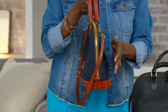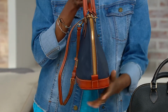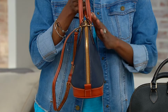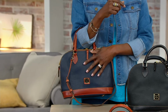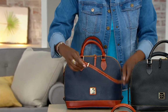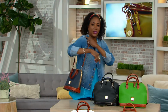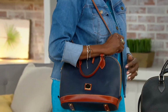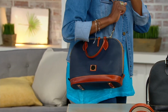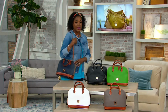I also love this beautiful taper. So the majority of our contents, of course, sit underneath the bag and sit in the bottom part. But this is the part that typically is against your body, and it just rests beautifully when you're carrying it on the shoulder, and you can drop those handles down on the shoulder. Now this is going to sit perfectly right where you need it to at the hip. So you can adjust it slightly, but it's really that perfect bag. So it's exactly where it needs to be, and it looks good from every angle.